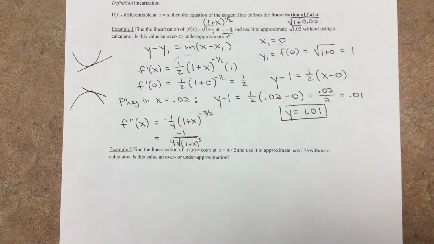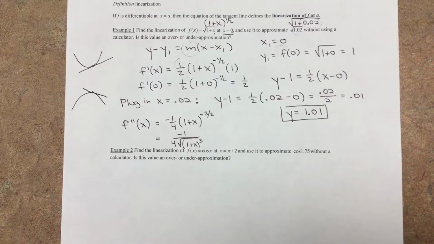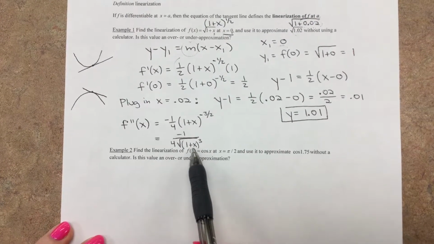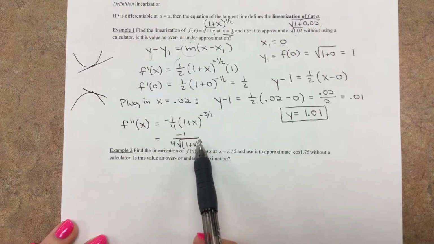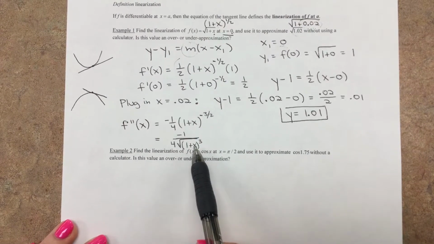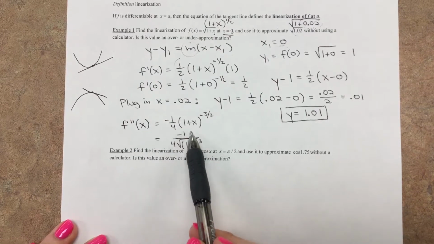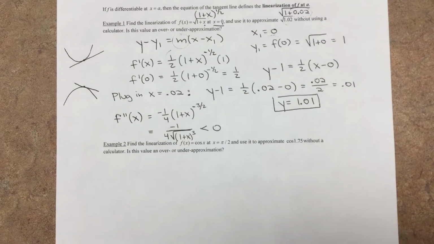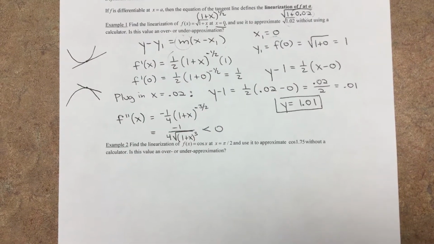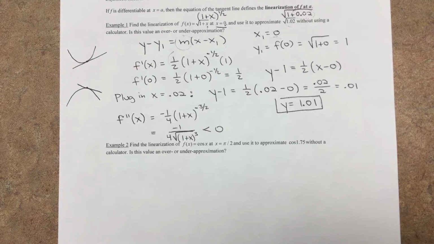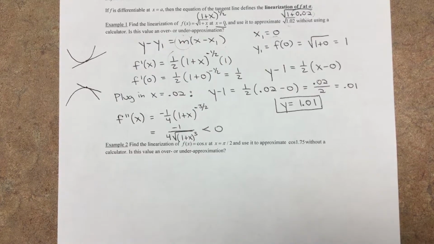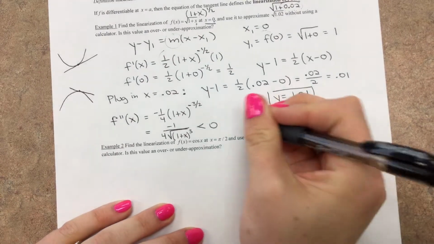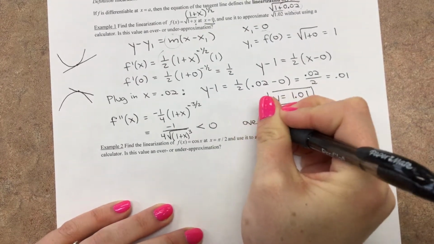So if you're looking at this, we're trying to figure out if it's positive or negative. If I plug in 0, or if I plug in 0.02, 1 is positive, I cube it, it's positive, I square root it, it's positive. So this whole denominator is going to be positive if I'm plugging in something close to 0. And then the numerator is negative. So we know that the second derivative is going to come out to be negative, just like at those values I'm looking at. Not always negative, but right around that range. So it's going to come out to be negative, which means our graph is concave down. And if our graph is concave down, that makes this an over approximation.